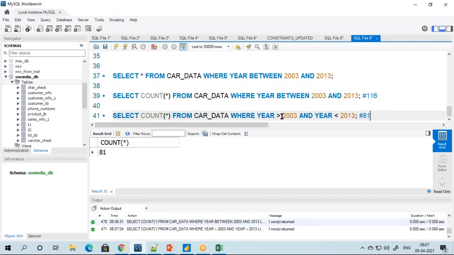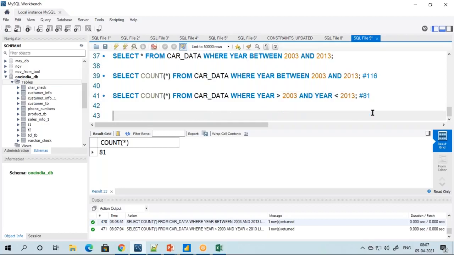The option I'm using here is just the greater than symbol and less than symbol, so that is the reason this and this are not included. But if I want to include both years, you just change it to greater than or equal to and less than or equal to.